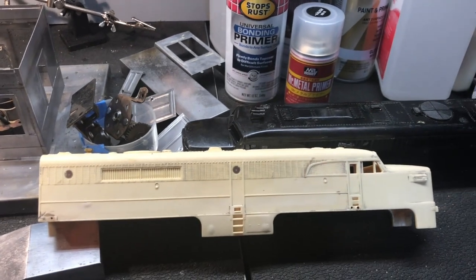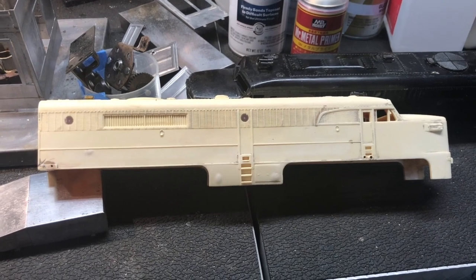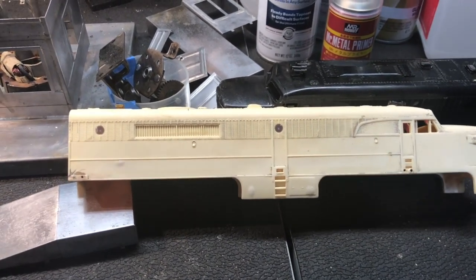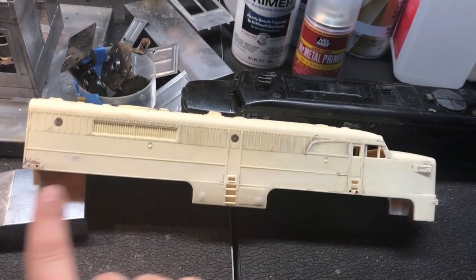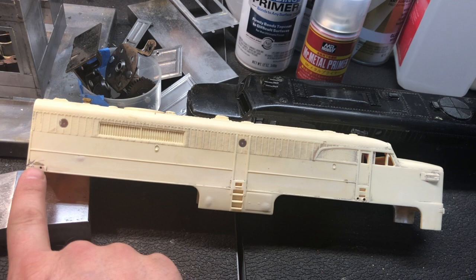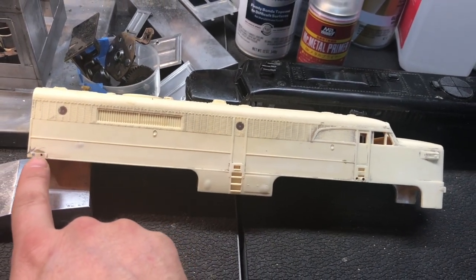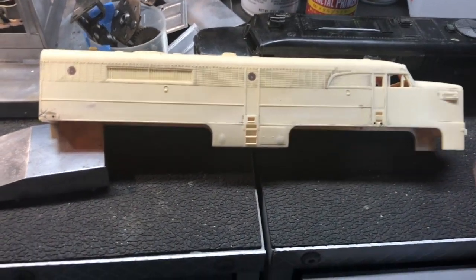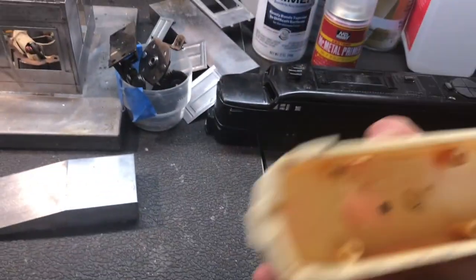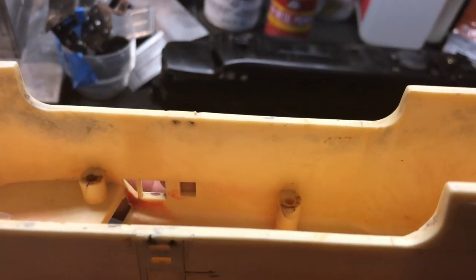I'm going to paint it on a separate piece that I have here, just to make sure that I've got test paint to do. But bottom line is I've got to put in some of these two-step bits right here that are missing off the body. They were actually broken on 3 of 4 stairs that I originally got, and I just opted to go ahead and replace the whole thing because we had essentially broken stairs everywhere. Now the other problem too is I have some broken mounts, if you can see there. So they are cracked or broken.